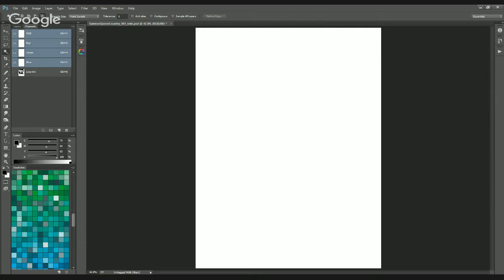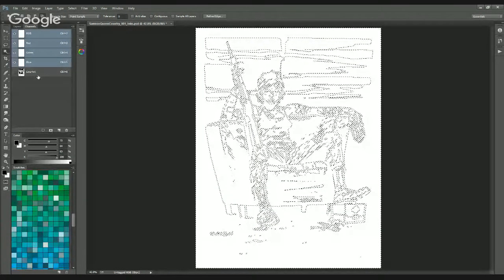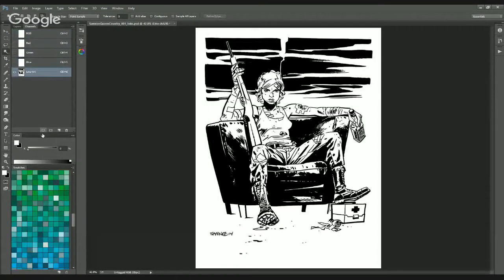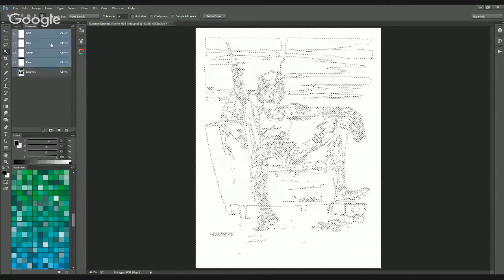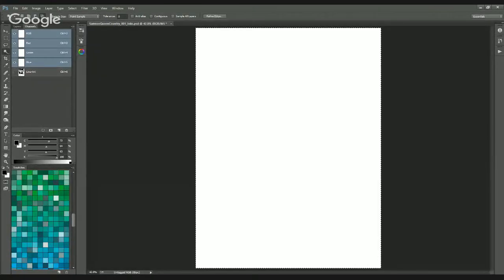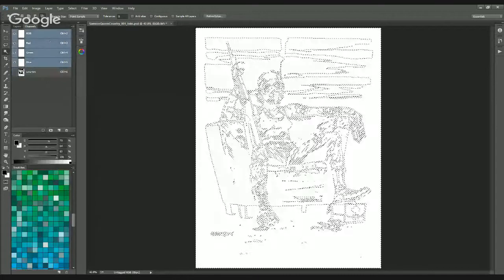When I say saving selections, that may mean nothing to you. It will, hopefully, by the end of this. You can either right-click on the channel that you want to use, or you can highlight it and come down here to this dotted circle icon down here, which basically selects the contents of this channel. Same thing: you can either Control click or hit this button right here, which I didn't have selected. Hit that button, and it's selected. Okay.